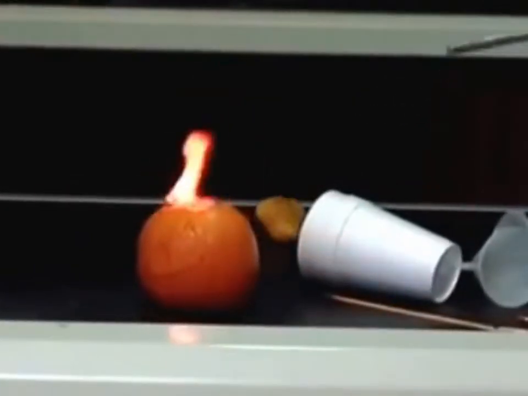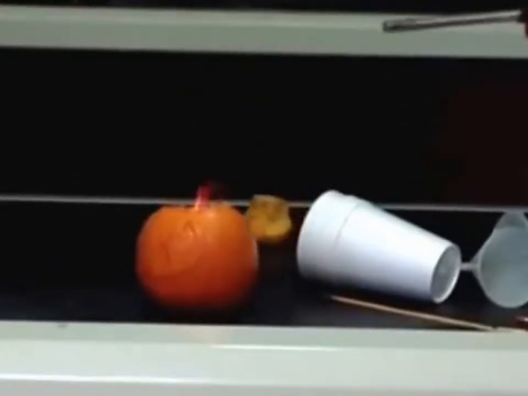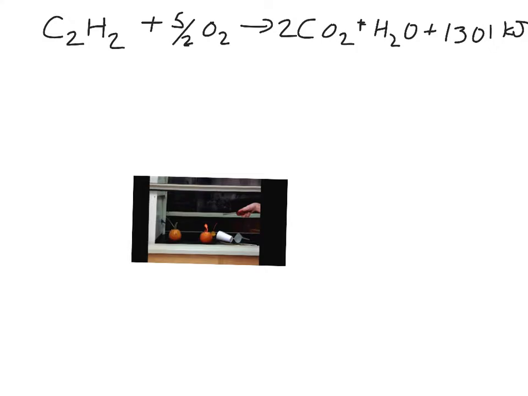All right. So when we observed the heat energy, we were observing an exothermic reaction. Why? Because we saw the energy being produced. If we had put our hands near that pumpkin, they would have felt hot, right? Matter of fact, they would have gotten very badly burned. I know, as I said, it's stupid to do this.